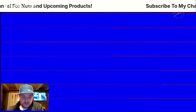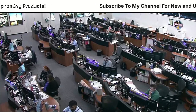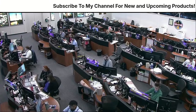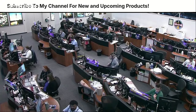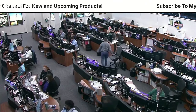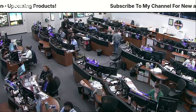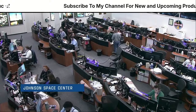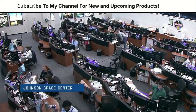This is Mission Control Houston, still getting views, though they will be interrupted. You see here from aboard the International Space Station, we're anticipating some very short handovers in communication and views from the International Space Station. It's the teams here you see in Mission Control Houston that are walking through the operations and working with the teams aboard the International Space Station, as well as the flight control teams in Hawthorne, California, and the crew aboard Crew 10 to prepare for the crew's arrival. It'll be this team that witnesses the welcome of Crew 10 aboard the International Space Station when hatches open and the crew floats aboard.